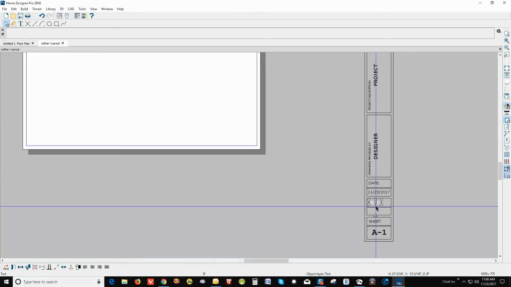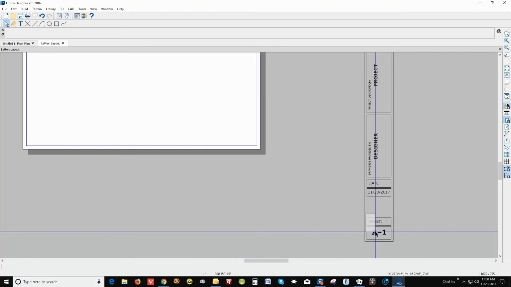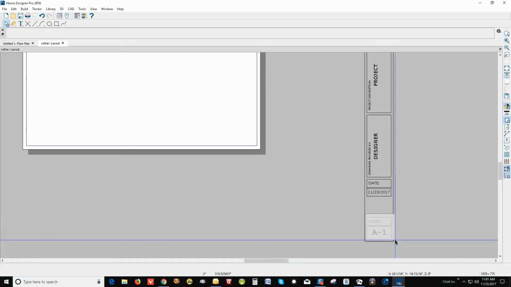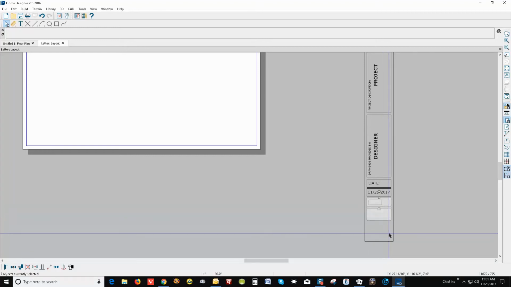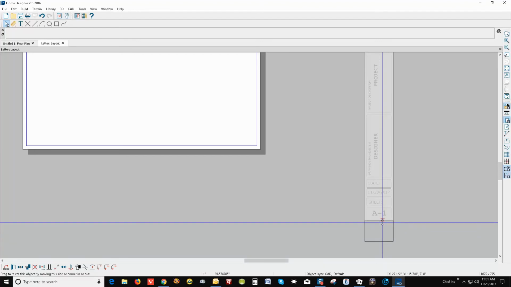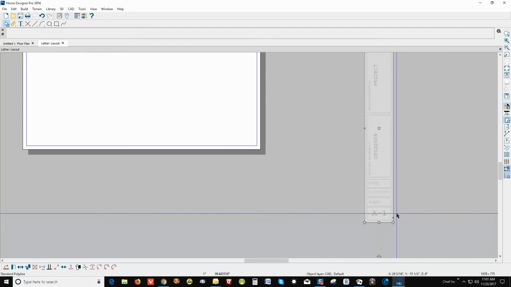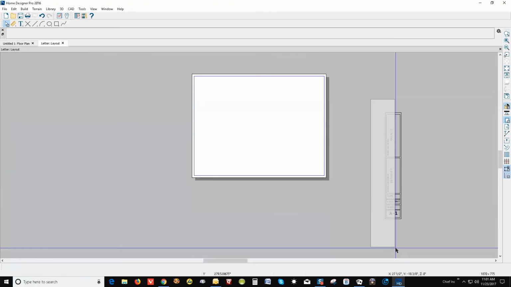I don't usually use this scale thing, but I do use the sheet number on most of my plans. I'm going to carefully marquee select that and move it up. The point here is I'm resizing this stuff so it'll fit on a letter size sheet of paper at the same size. Now I'm going to marquee select all of this.